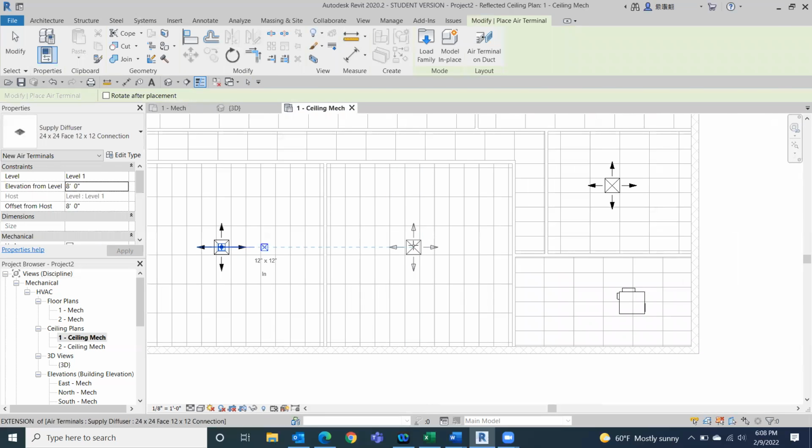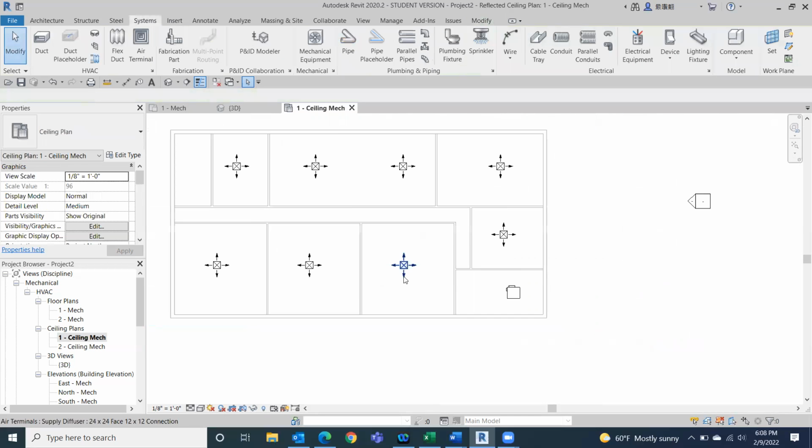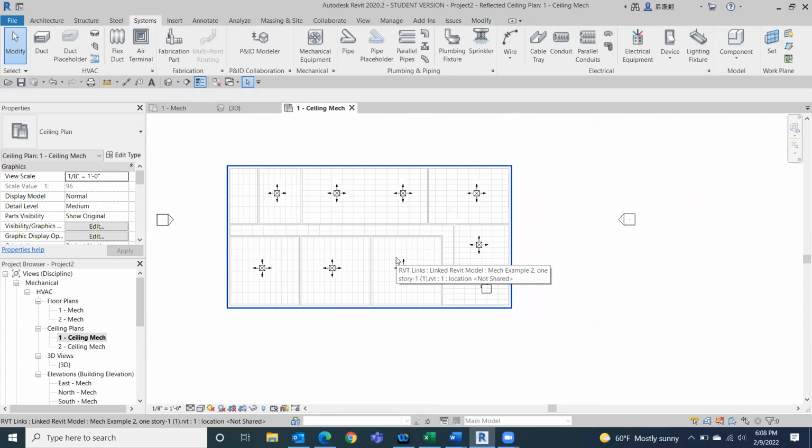I'm just laying out my supply vents. So we basically have the same layout as we had before.